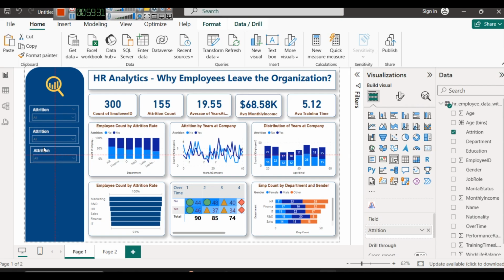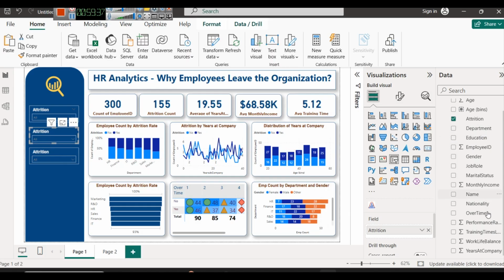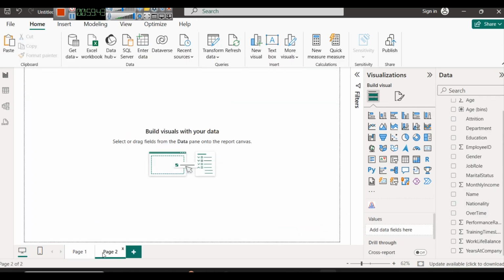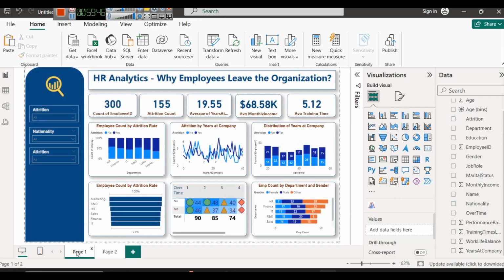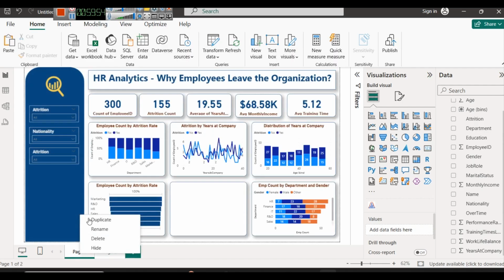So like attrition, you want nationality wise also, right? So if I show it nationality wise, or you can create another dashboard. Let's say we are out of area here, so we can create another copy of it where we can show more reports.